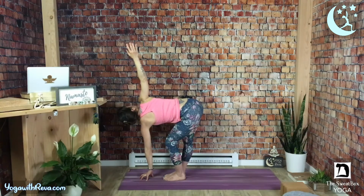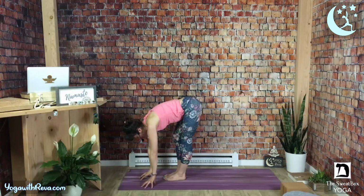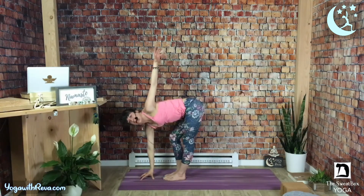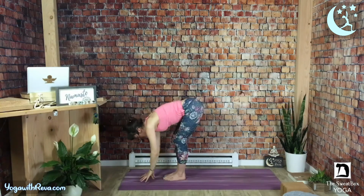Keep squeezing your belly in. Lift your right arm up a lot. And then exhale your right hand down. Same thing. So tenting your fingertips on the ground. Bend your right knee a lot. Inhale your left arm up. Open to the side. Yeah, good, Jen. Great. Perfect, Kathy. And the more you bend your knee, the less stress you're going to feel on the outside of the leg. So you're in control of the depth. Keep your belly in. Keep your chest lifted. And then exhale, slowly release.